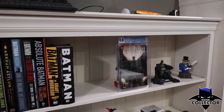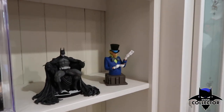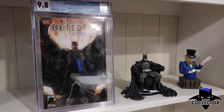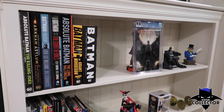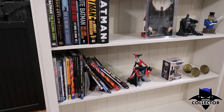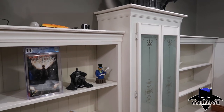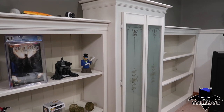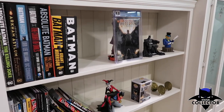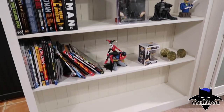Budget-wise right now, I can't do both — I can't do black and whites and the Animated Series line. But I'm curious as to what you think. Do you think I should collect one or the other? Do you think this is a good idea to put these mixed in with the comics, or just put statues on the top and maybe comics on the second row? I really want to know what you think. I've got lots of room to expand as the comic collection grows, but I'm just trying to figure out my direction of what I should do with these bookshelves. Definitely leave your thoughts down below because I'd love to read them. What do you think I should do with this space?